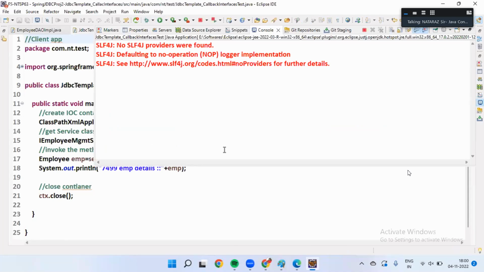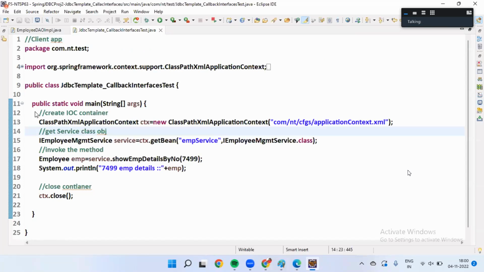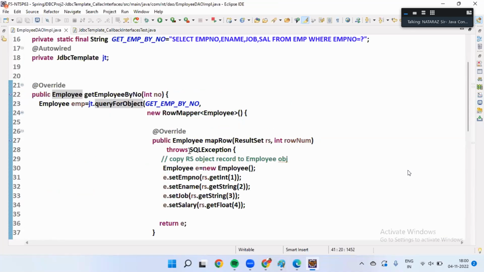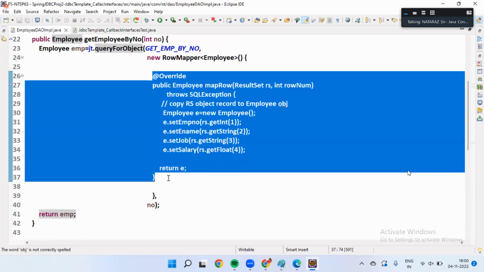Let's run the application. Are we getting the details here or not? What do you say, boss? Yes, guys. This is the override return.